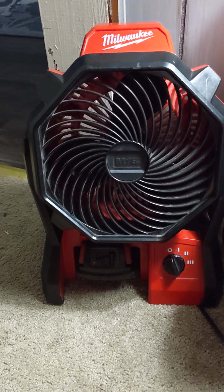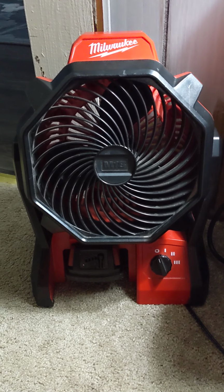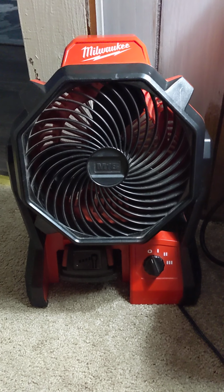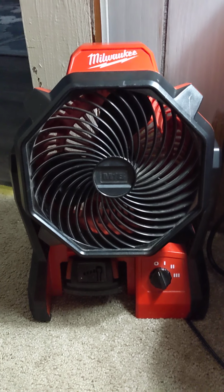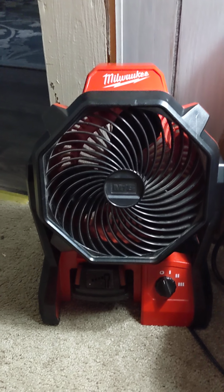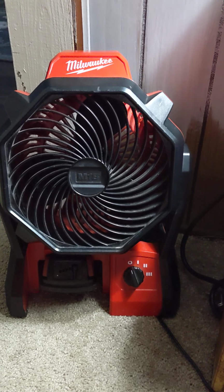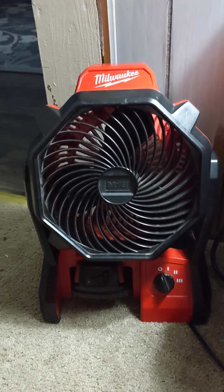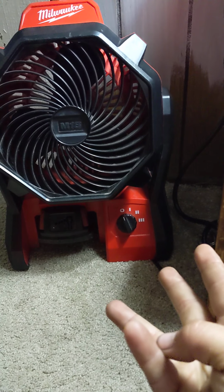With the summer heat really kicking in now, there's not really much air conditioning you can get as a factory worker or a construction site worker or an automotive worker with an open garage out there, the heat blazing. So something like this would be very helpful if you haven't thought about having a worksite fan, or if you've tried to say, well, I'm a tough guy or whatever. Try to take a couple things into consideration, like, are you smoking cigarettes, or are you in good shape? Just how hot is it?